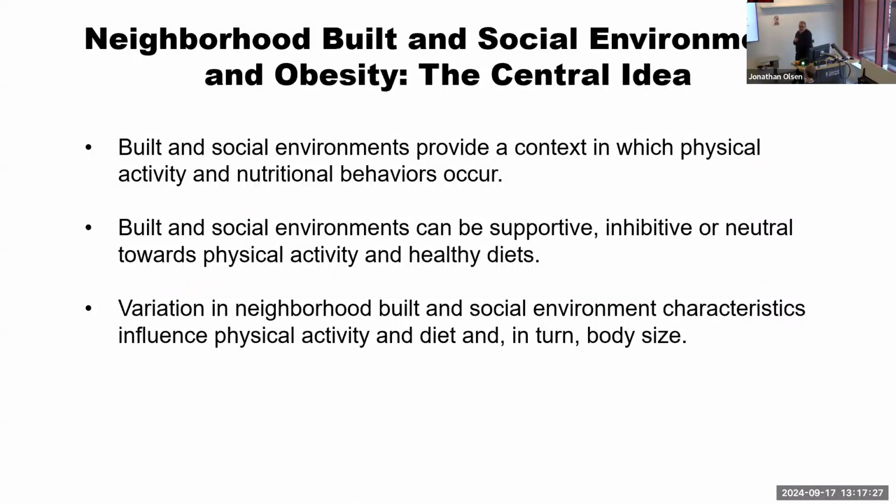Basically, the built and social environment in our neighborhoods provide a context in which we engage in physical activity and nutritional behaviors. And these environments can be supportive, inhibitive, or neutral towards physical activity and healthy diets. And we argue that variation in neighborhood built and social environment characteristics influence physical activity, diet, and in turn body size of the residents, the communities, the populations that live in neighborhoods with different physical environments and different social environments.